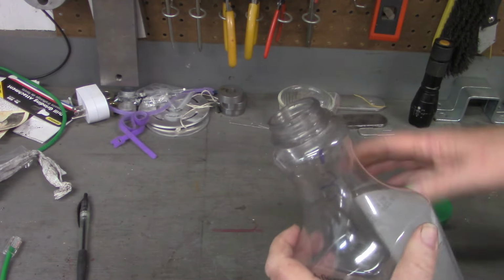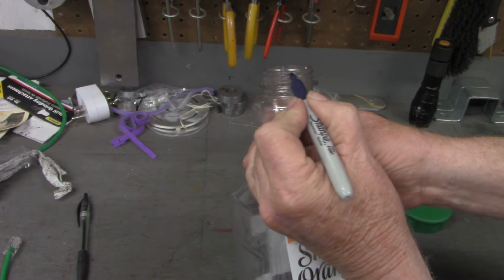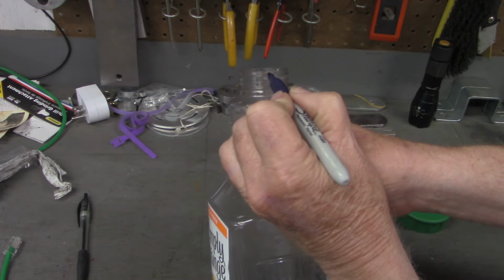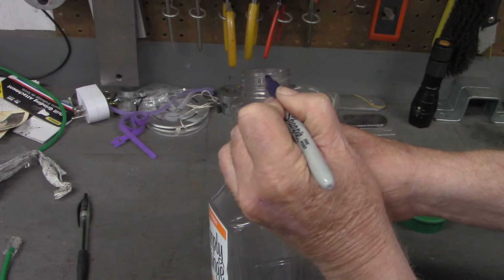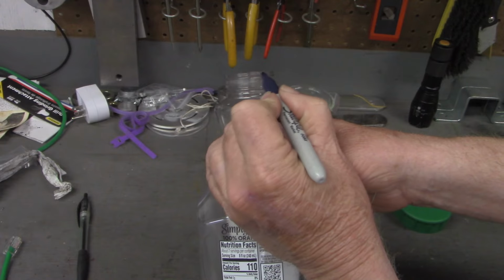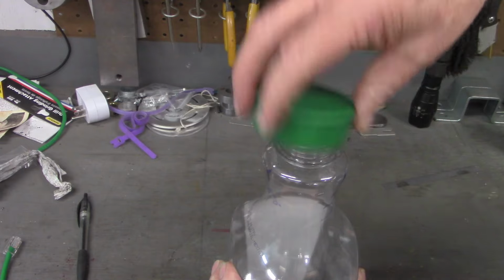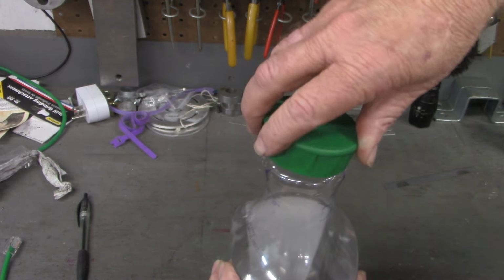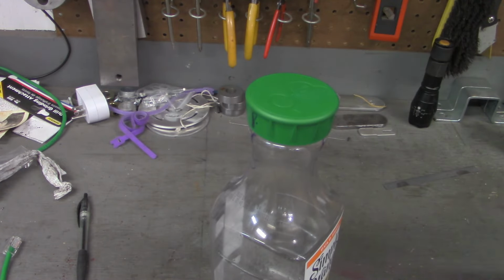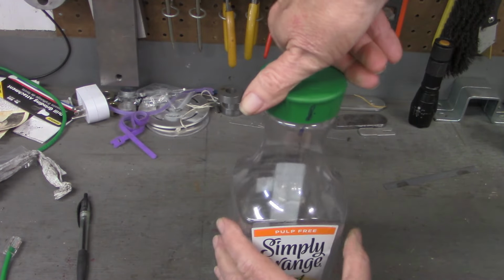And like I say, this is a bit of an exaggeration, but if you look up here, right there's one thread starting. Rotate a little bit, there's a second thread starting. And here is a third thread starting. So that means we got a 3-start thread on this one. It always stops on one of those, but not at all the same one.